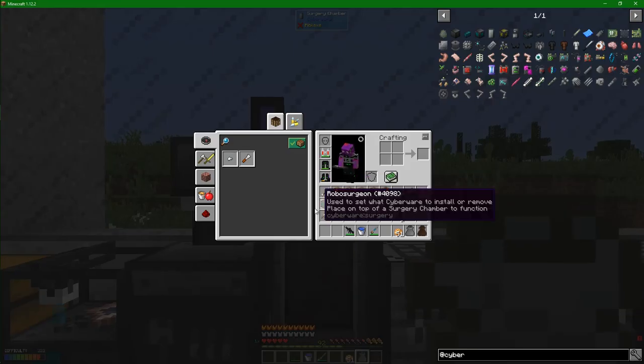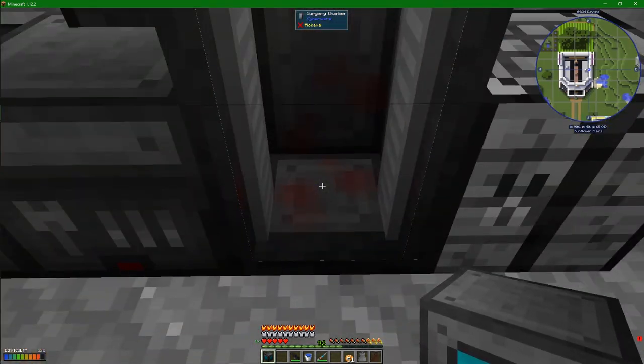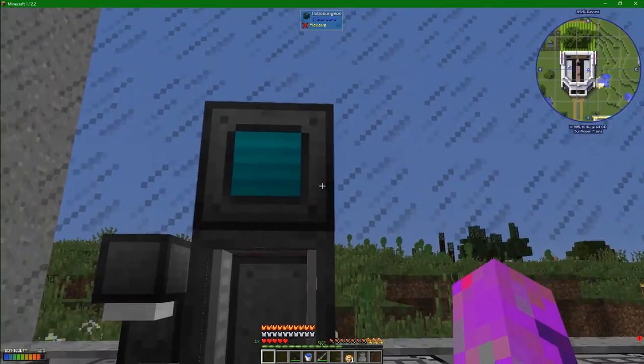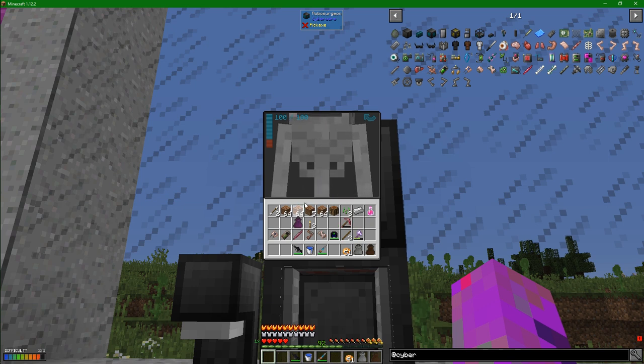And I want to put the robo-surgeon. I don't know why I just clicked it up onto my inventory. The robo-surgeon goes right there, nice on top. I'm not sure if it has to be on top or whether it can just be connecting. I've always done it on top. And you get a nice little representation of me. Oh, isn't that great? Now, we can go inside and you can just kind of click down onto various bits.